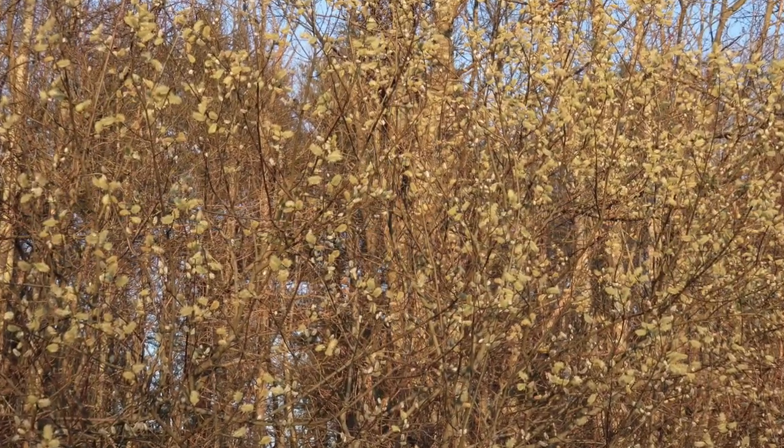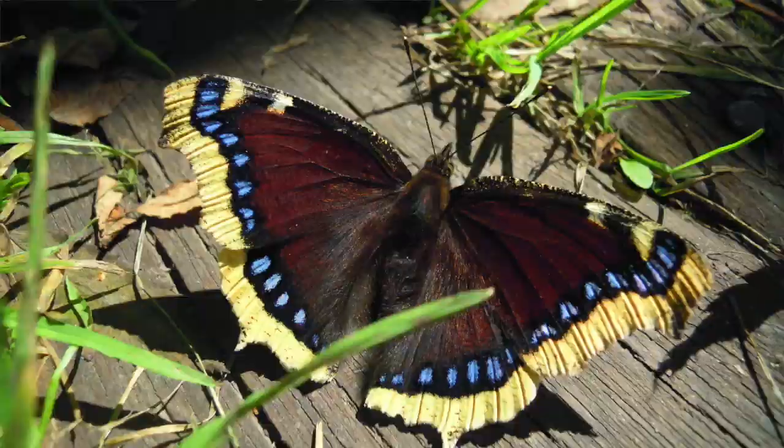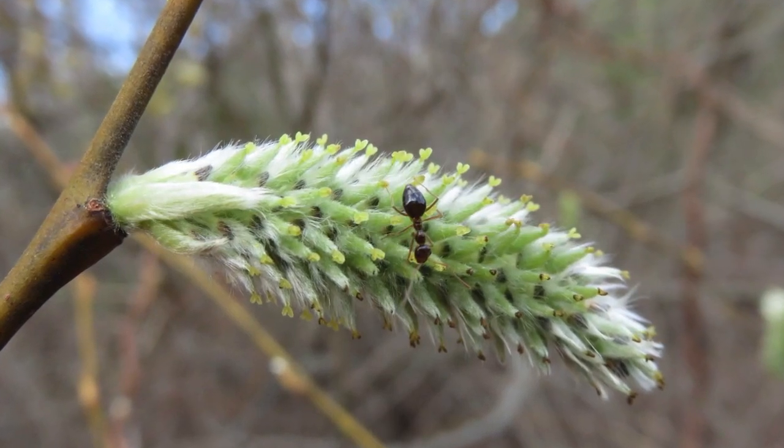Because they flower early and abundantly, they are an important source of pollen and nectar for native bees and for early butterflies like the mourning cloak. In fact, willows support a whopping 456 species of butterflies and moths. Their sugary nectar attracts many other species of insects and hungry birds who enjoy an insect dinner. And let's not forget the mammals like beaver and white-tailed deer who consume willow, or humans who derived an important medicine from willows — the painkiller aspirin.